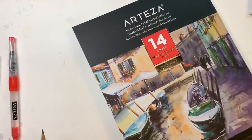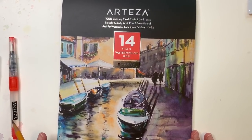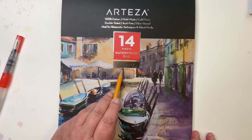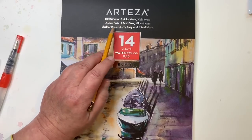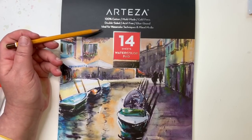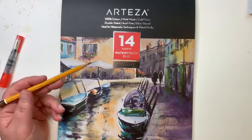They also sent me this lovely pad of paper, which is the product I'm most excited about. This is their expert line watercolor paper. It's 100% cotton, mold made, cold pressed. It's double-sided, which is great for practicing. And it says ideal for watercolor techniques and mixed media. This paper is wonderful. It's 140 pounds.